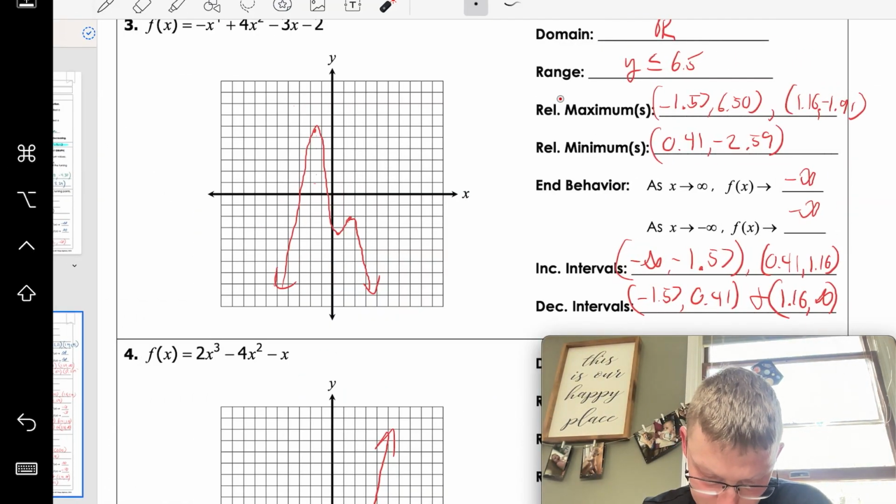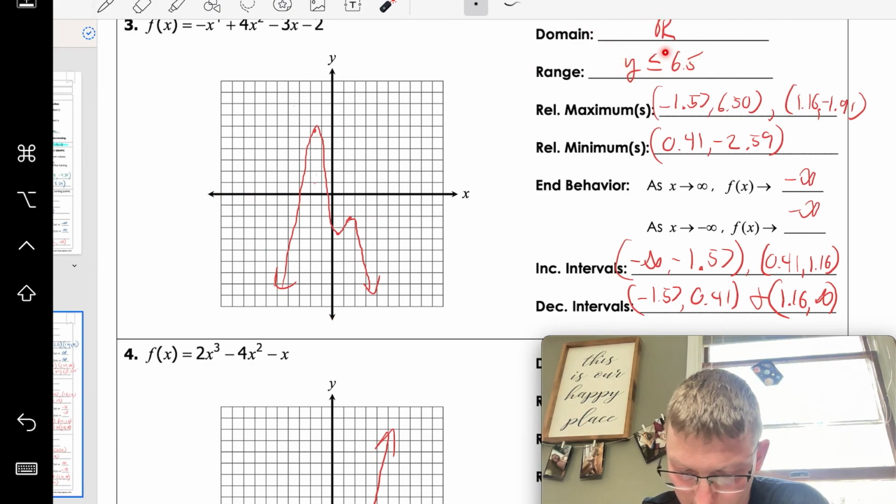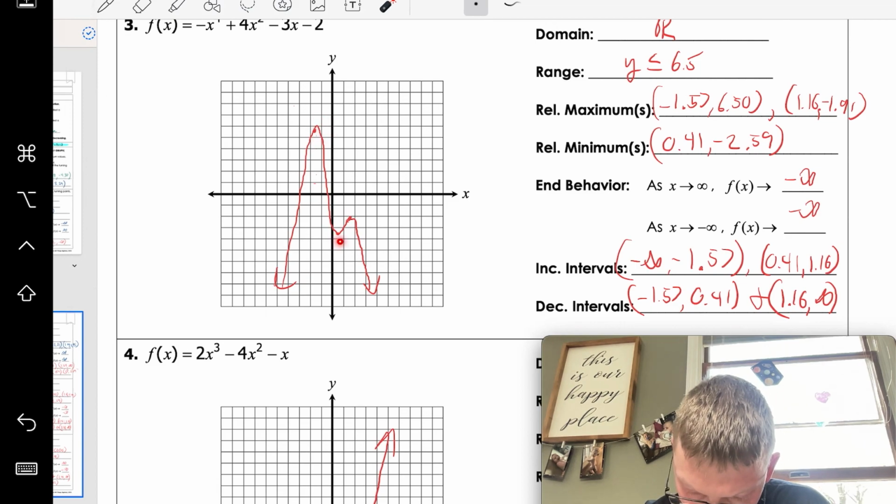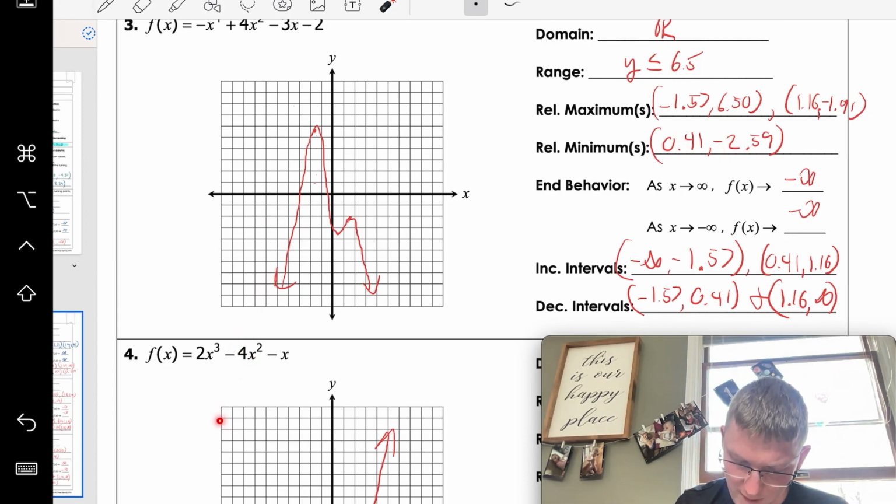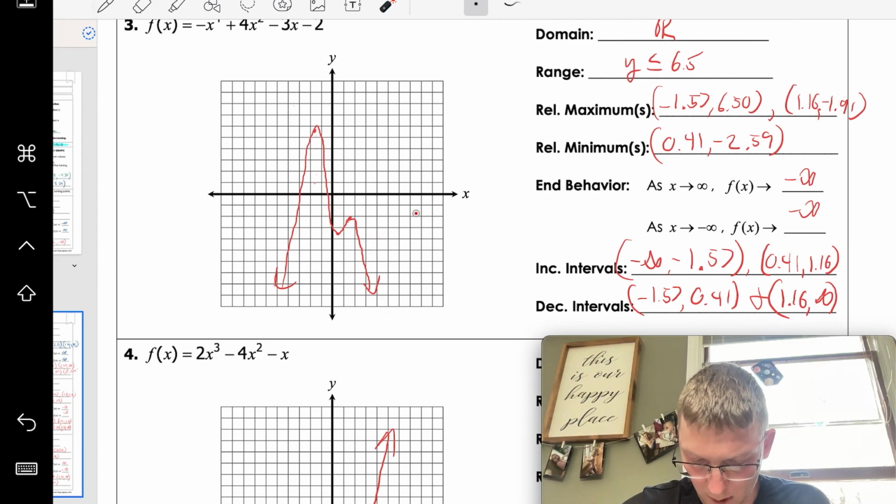Okay, here's what I got. This is kind of a picture for number 3. Our domain is all real numbers. Our range, got you on that one. It starts from this point and goes down, so don't get caught on that. Our range is no longer all real numbers. Then we've got a relative maximum, minimum, maximum. So we've got our two maximums right here and our minimum. And then our two end behaviors: it goes down forever this way, and goes down forever this way. So we've got negative infinity, increasing interval, decreasing interval, decreasing interval. That's what we got for number 3.